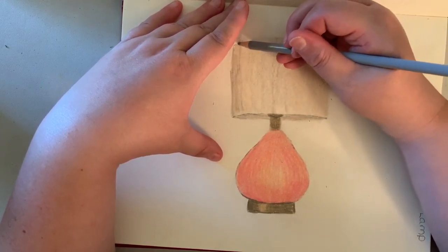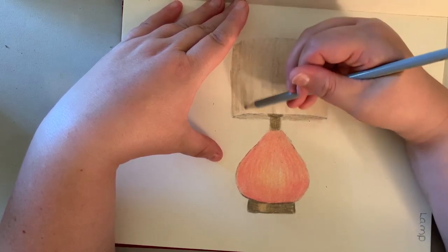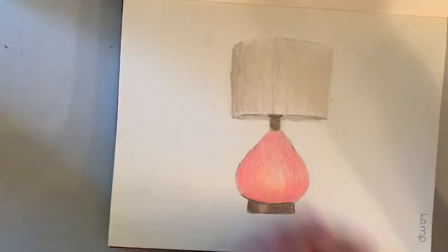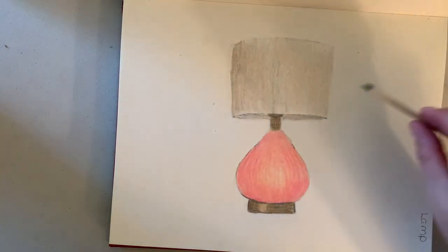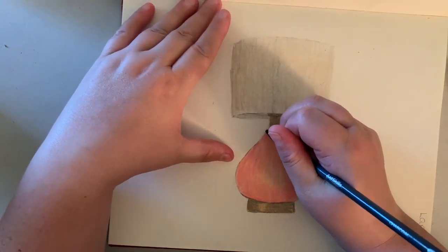But I think once I do the charcoal, it might, you know what I mean, help it out a little bit. But it looks pretty good. Let me go with the charcoal now. Itchy, itchy, itchy. So my blending stem, my 6B, and the 4B. Let's go in with the 4B.